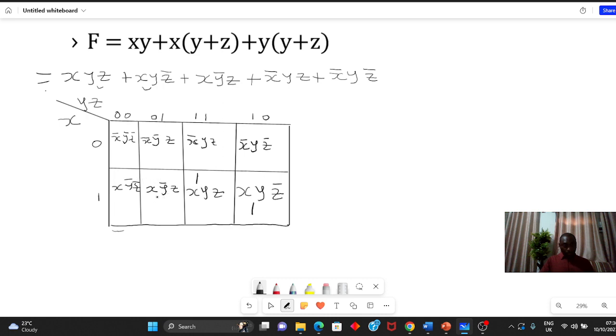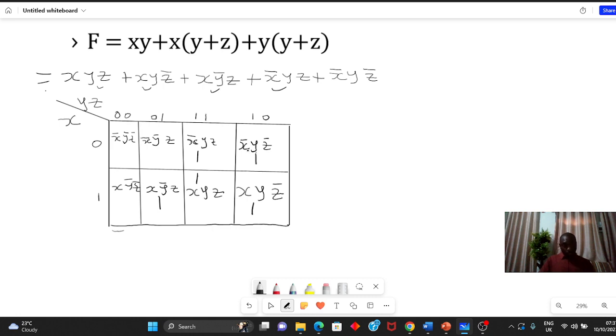X, y bar, z. We have this. And then we've taken care of this. X bar, y, z. Here, position of 1. So the last one, x bar, y, z bar, which is this, right?